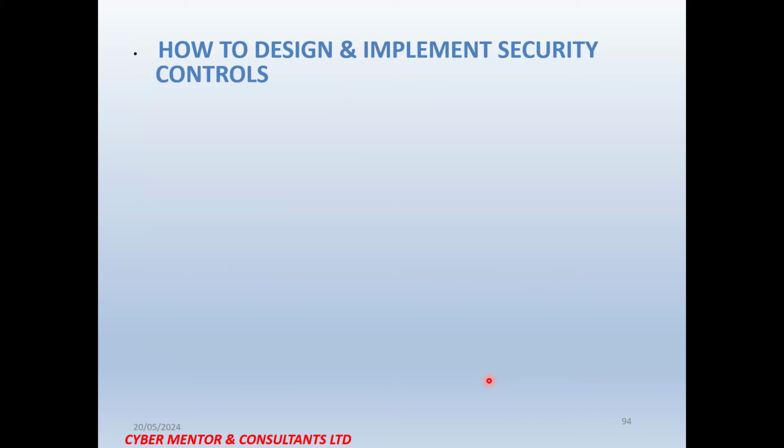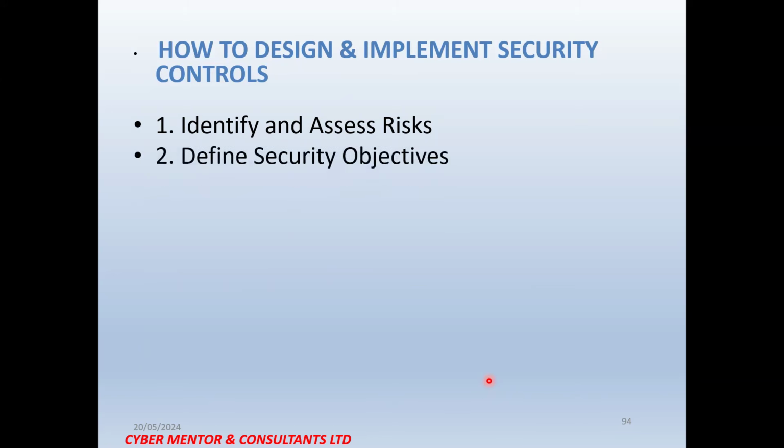If we want to implement a particular control, there are some steps you need to take. First of all, we want to know what risk we are exposed to, what threat we are exposed to. So you need to do a kind of risk assessment on your environment or the particular issue. What risk is there to prevent, or what are we trying to protect? So you do a risk assessment, and it does not follow a particular order. Then you define your control objectives, your security objective.